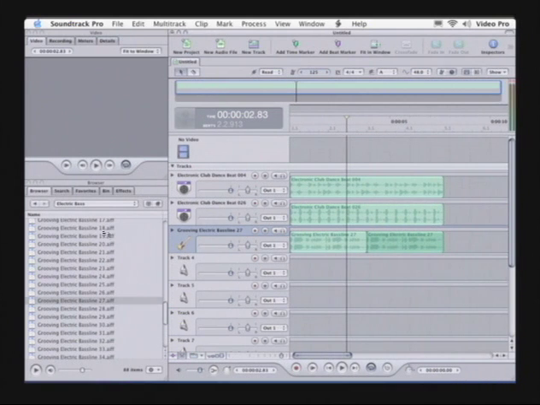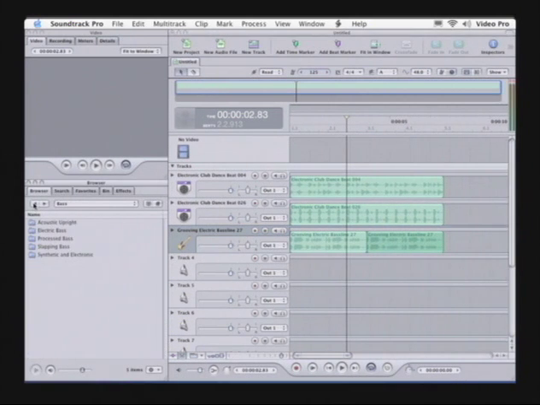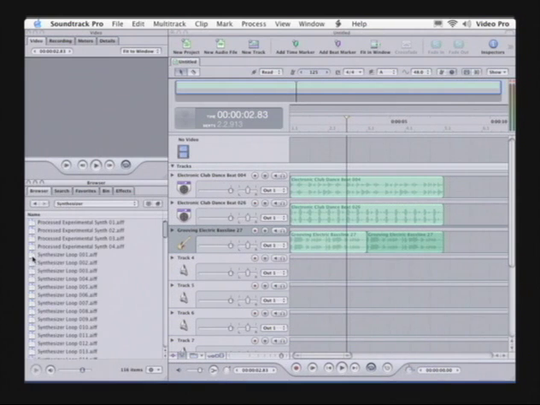Okay, now let's go ahead and add a few more parts. I'm going to go ahead and go back over to our sound library, and let's go to, I want some keyboards. Let's double click on keyboards, and I want to go ahead and double click on synthesizer, and let's check out some of the loops. Remember, we can play our timeline, that way we can preview the sounds with it. Let's do that.